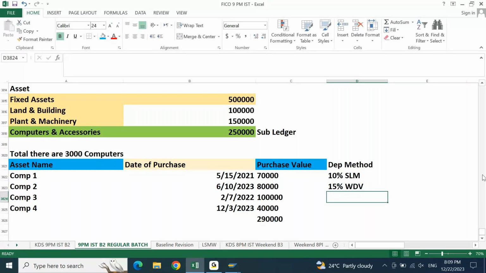Here I'll put 6 years life. Then this one I'll put, let's say, 10% straight line method.